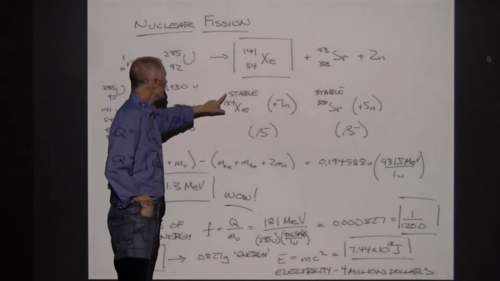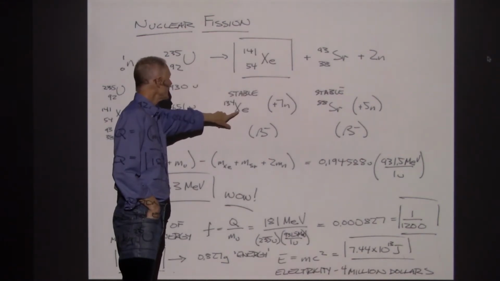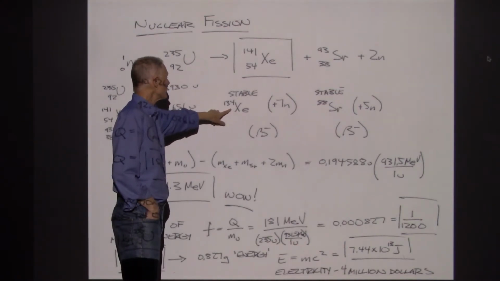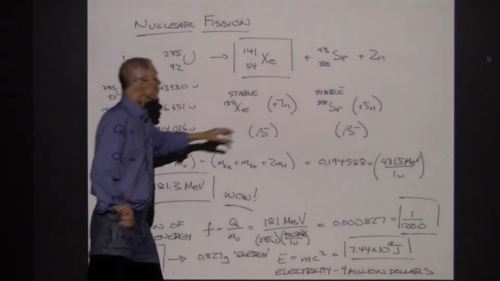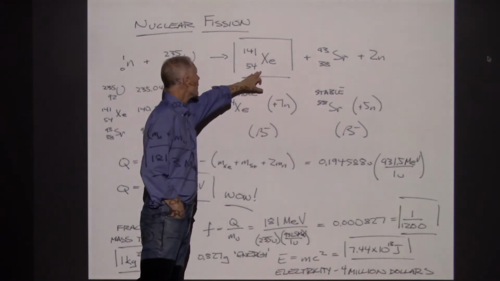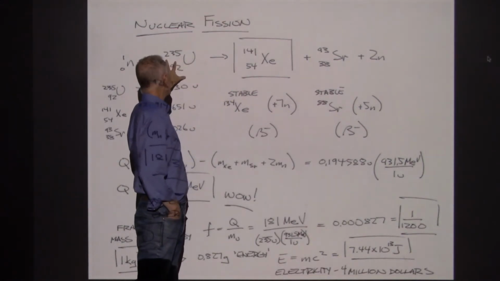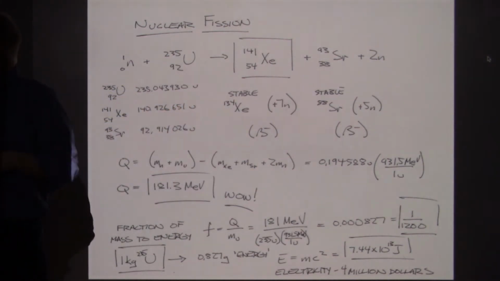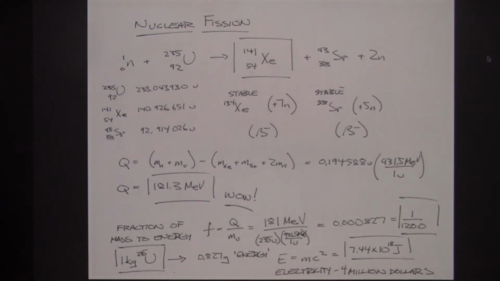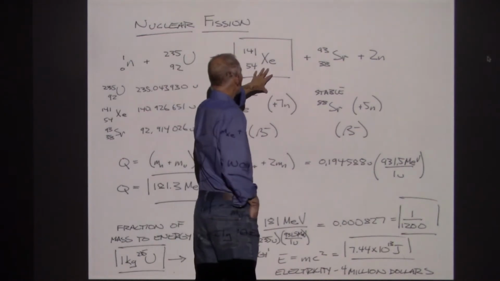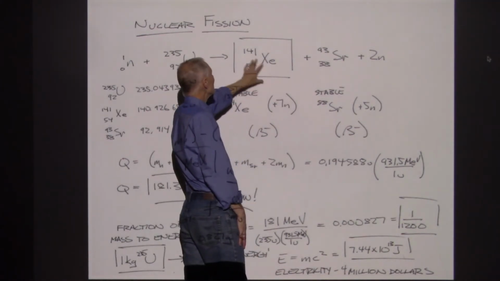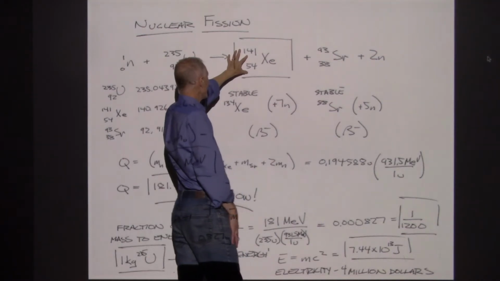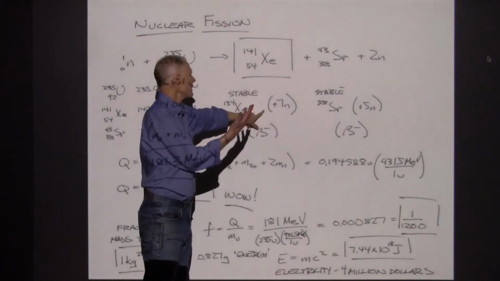Let's see. Xenon, I was just curious. I looked up xenon in the periodic table. It said that the stable isotopes of xenon are something like 134. So look how many extra neutrons this xenon is going to have. That's what happens when you have something way at the end of the periodic table, like uranium, which is going to have many, many surplus neutrons. And when it breaks into pieces and turns into two isotopes of maybe half as much mass, you're not going to need all these neutrons to stabilize it. So the xenon has like 7 extra neutrons.